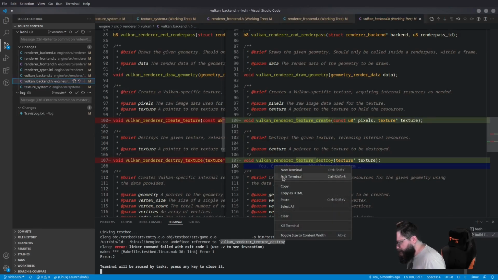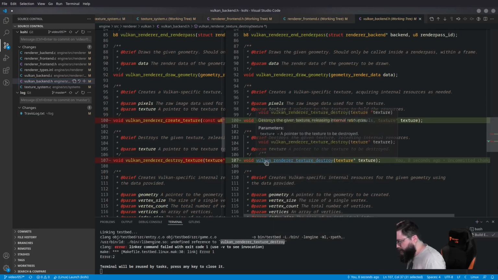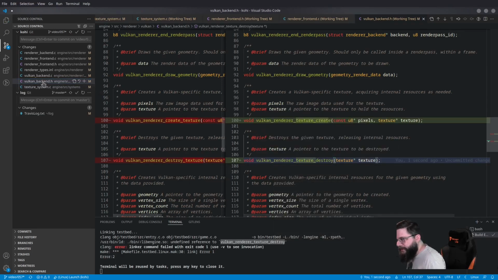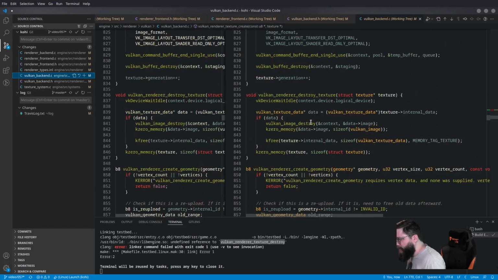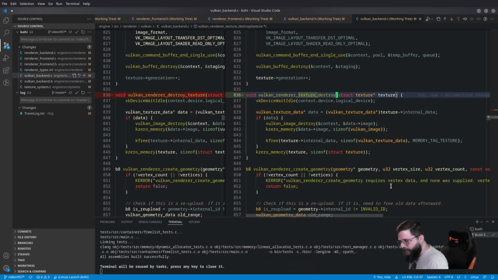Let me just copy this. That's it right there. What is the C file? Oh. Okay. I can't find it because this actually didn't rename. So again, like I said, this refactoring is not perfect. It didn't actually, for some reason, rename this. So it should be Vulkan renderer texture destroy. If I build it now, it'll work.